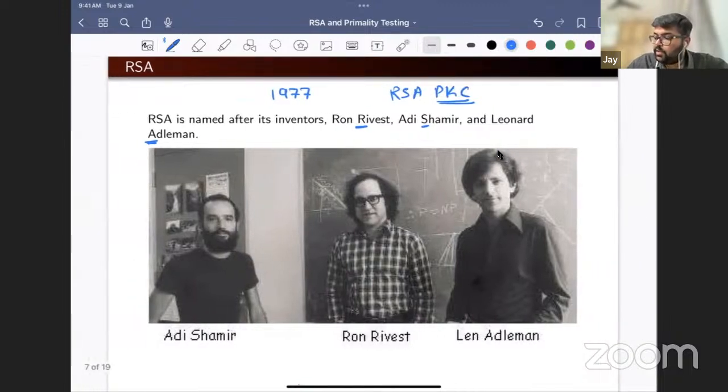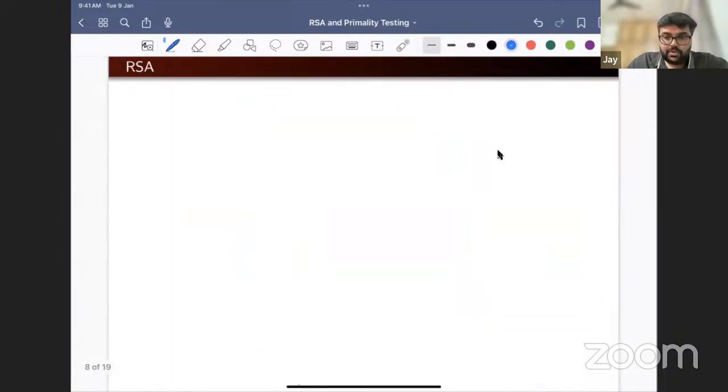Okay, now let me tell you what RSA is. If you have seen any cryptography lecture, or if you read any basic book on cryptography, you will see these two parties. One is Alice and one is Bob. So they want to communicate with each other. And then there is another eavesdropper, a villain, a third party who wants to read their messages, wants to find out their key and break their crypto system. That is Eve or Charlie, or many names are used.